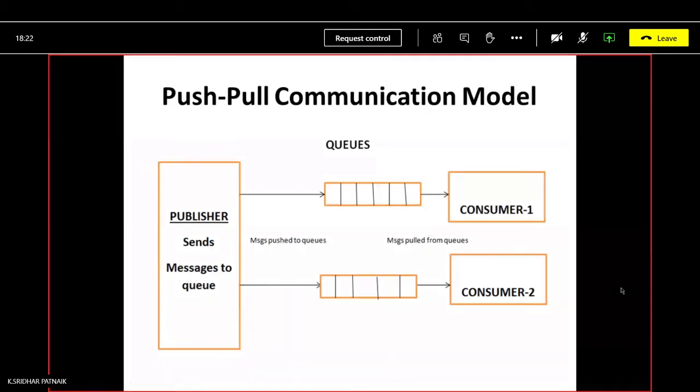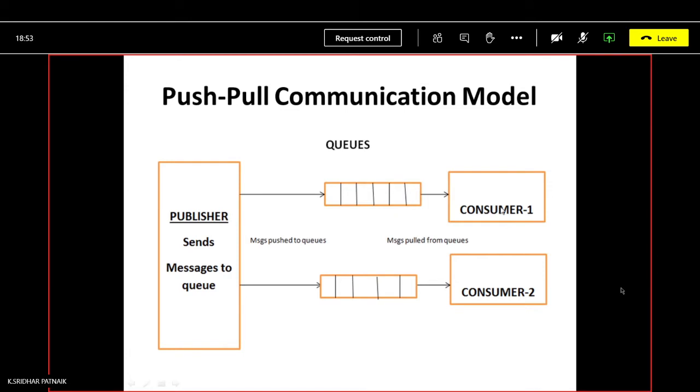In push pull communication, we have a queue here. The publisher is going to put the data into the queue, and the consumer, depending on the requirement, will access it. The queue plays an important role because millions of publishers are going to publish data, and the queue takes responsibility that the information accessed by the subscriber is in a proper manner.